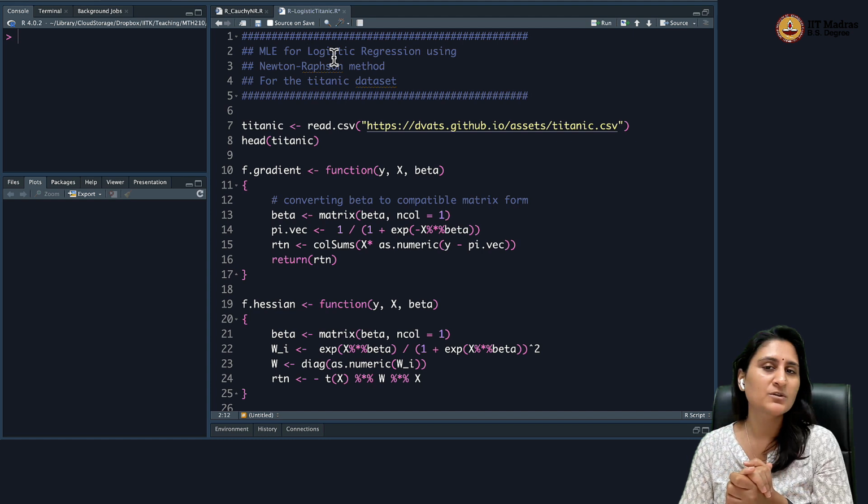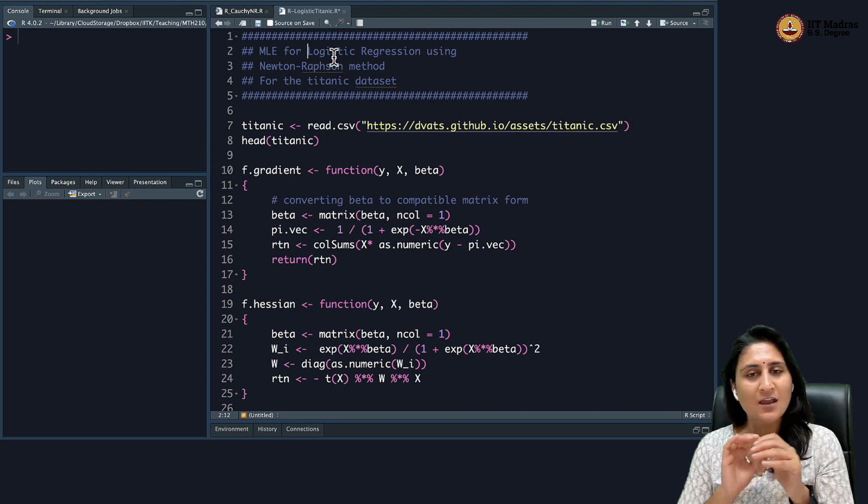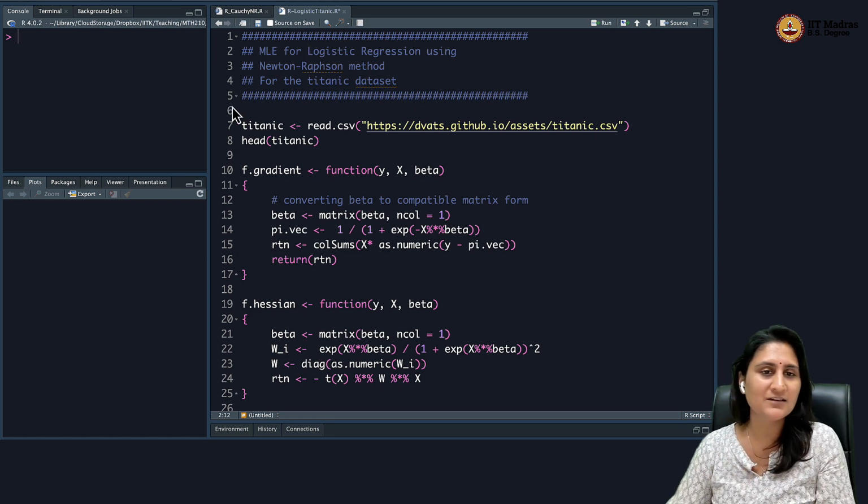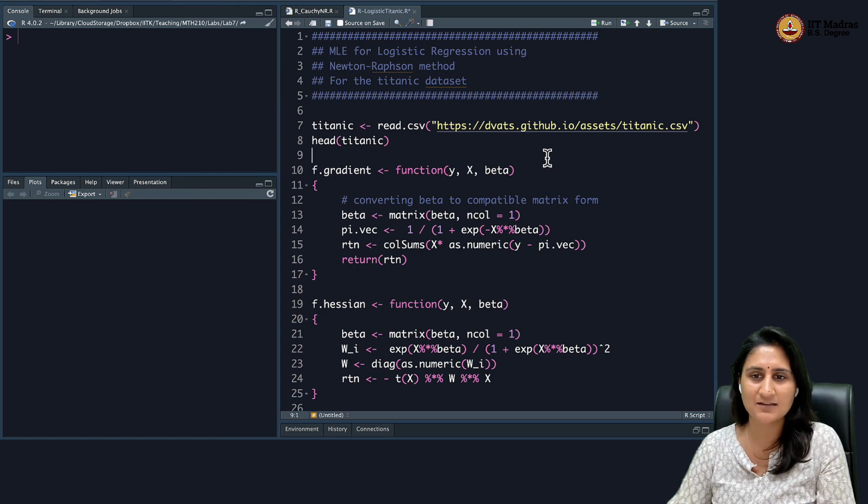So now what we're going to do is actually fit the logistic regression model on a particular data set. So far in the course, I've basically only been able to give you simulated data to show you what is going on. But here we're going to look at a real data set, which is the very famous Titanic data set.